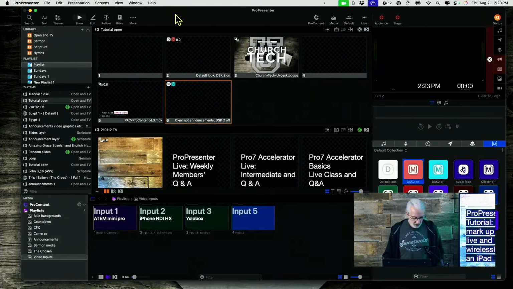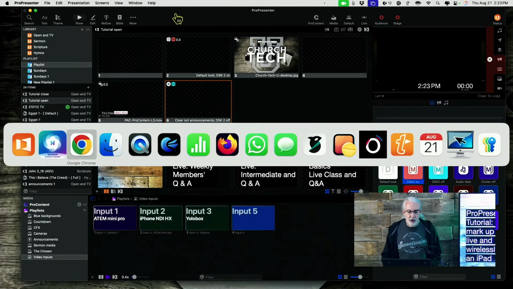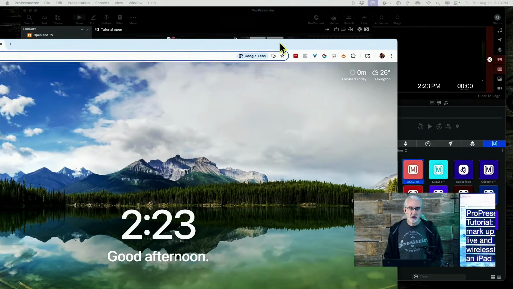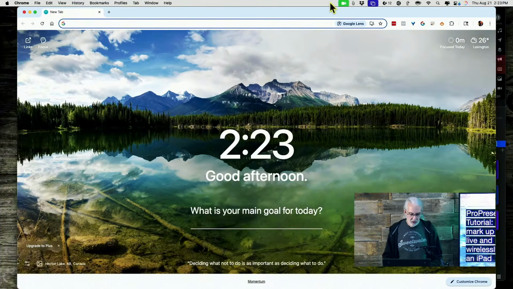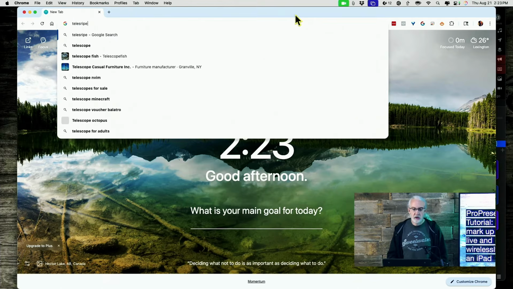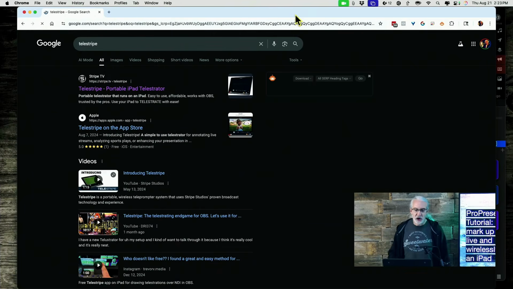So here we are in my computer, and let me first bring up a web browser here. And I'm just gonna show you this app here. So if I actually spelled it correctly, Telestripe.